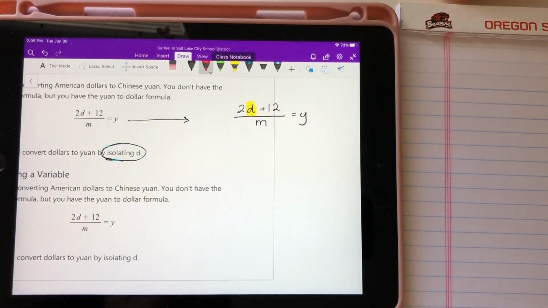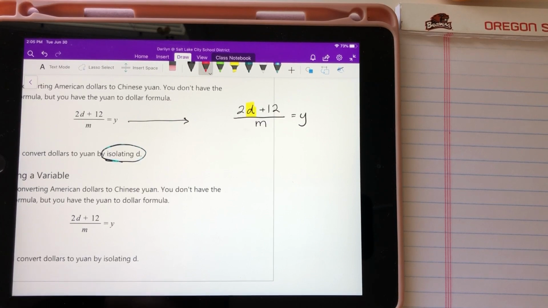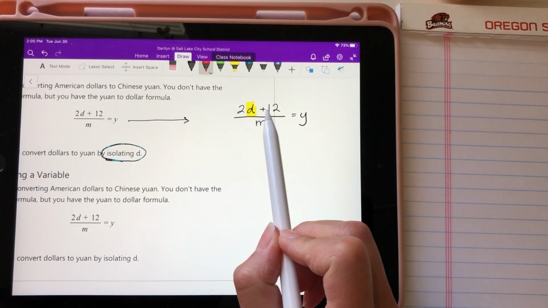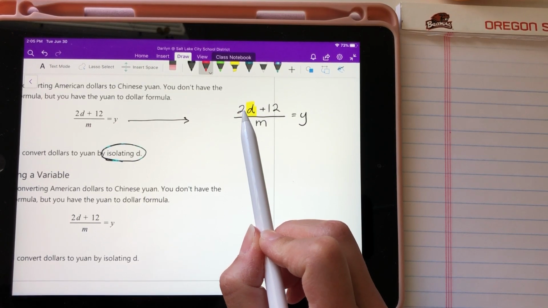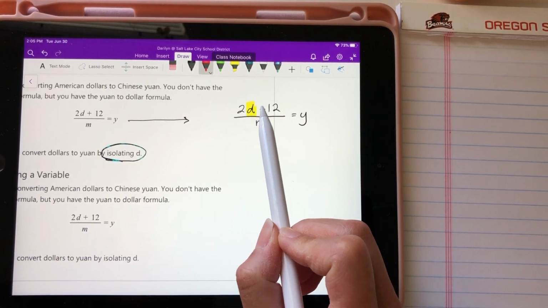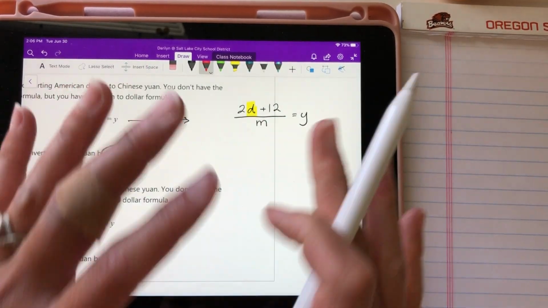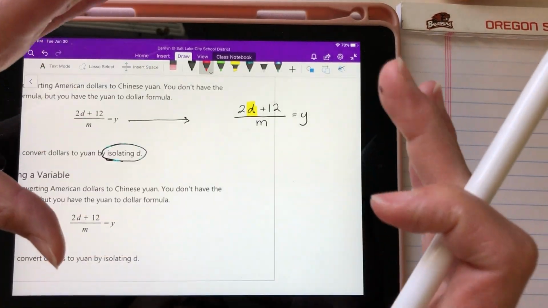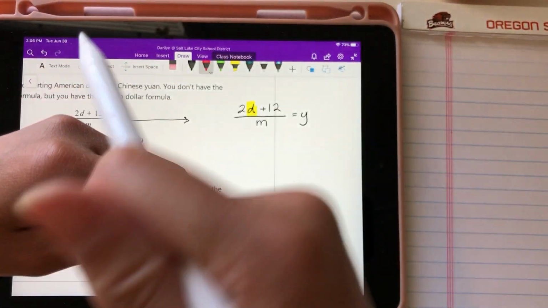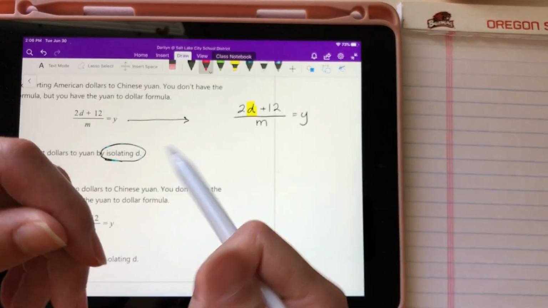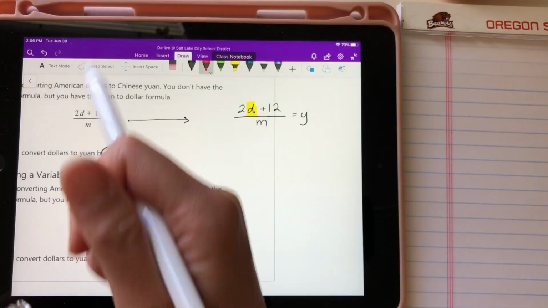Another way that people look at it is the opposite of order of operations, but I don't know if I really like that per se because I'm going to do this addition before that multiplication, and I'm going to do the division before the addition. So there's different ways to look at it. I like to look at it from the outside in. You're peeling that onion, outer layer, inner layer, inner layer.